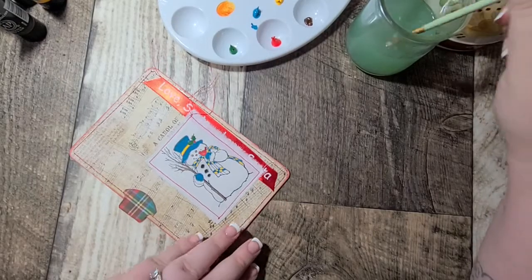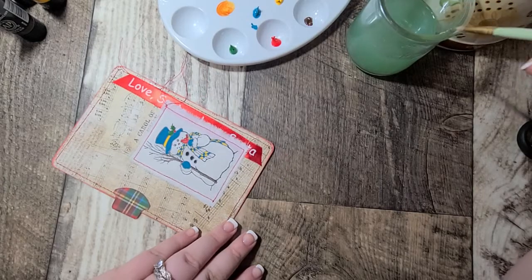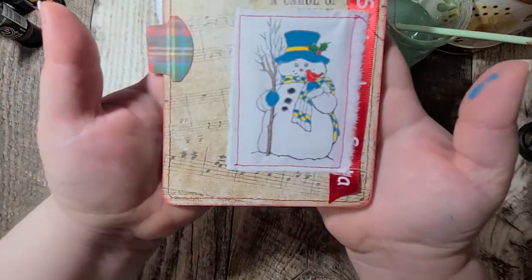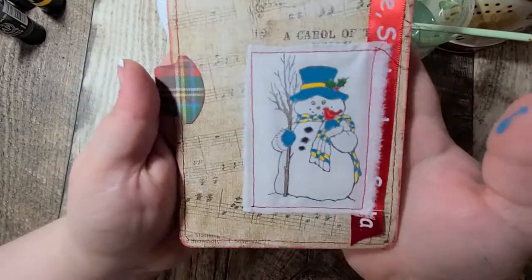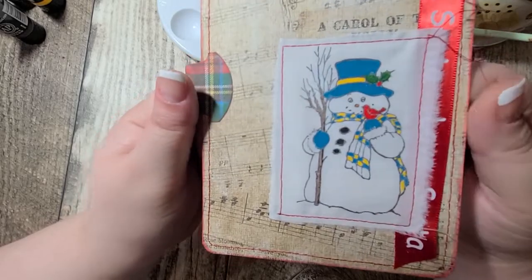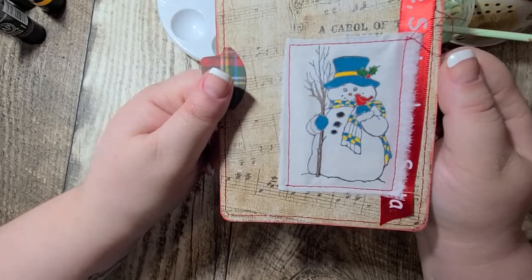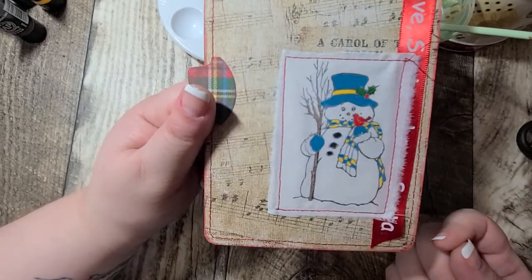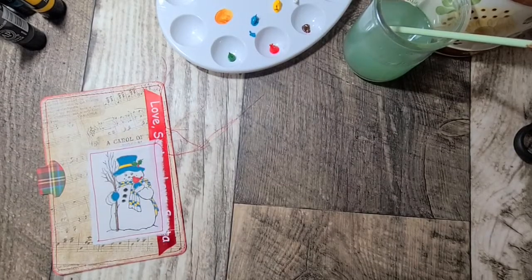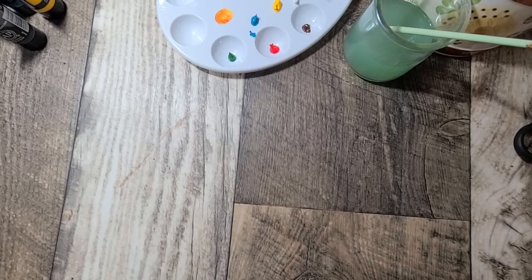Okay. And I think that's all I'm going to do on him. Isn't he cute? We're going to set him aside and let him dry completely before we put him in the pocket. And we're at about 50 minutes now, so I'm going to set this little guy aside so he can dry.